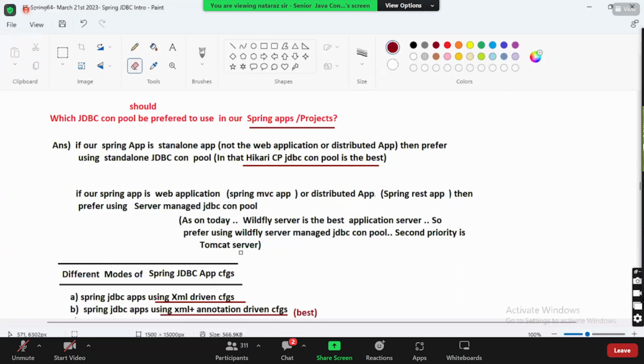Lavanya, you too. I want to connect to different database software using pooled connections. Should I create one connection pool or multiple connection pools? Raghavendra, after repeating the question also, still people are saying one.